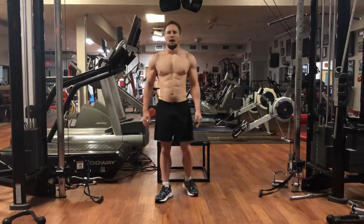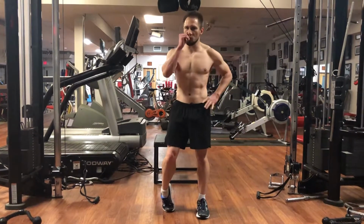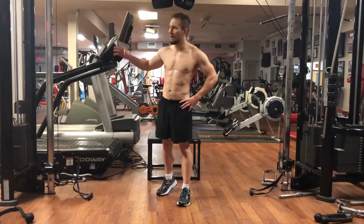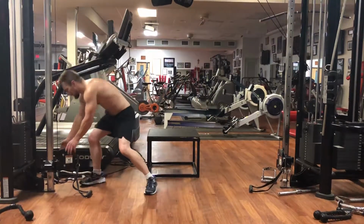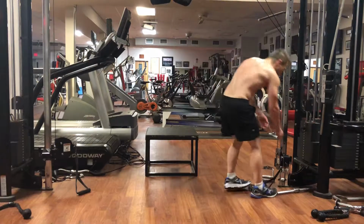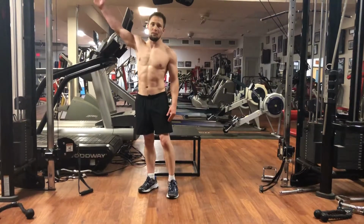Alright, so that's one set of what would be quite a number of sets. So usually what I'll do is I will either start from the bottom or start from the top of this cable row machine, and it has the ability to pull out and raise up in notches. So I'm going to raise it up one more notch, and then I'll repeat until I get to the top of the stack.